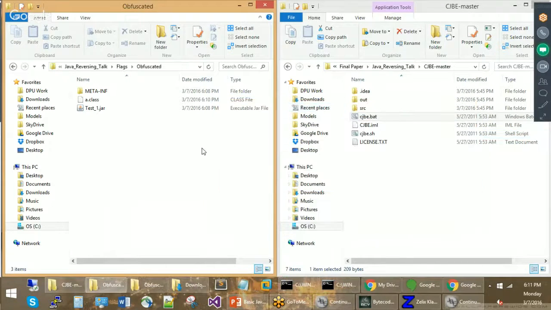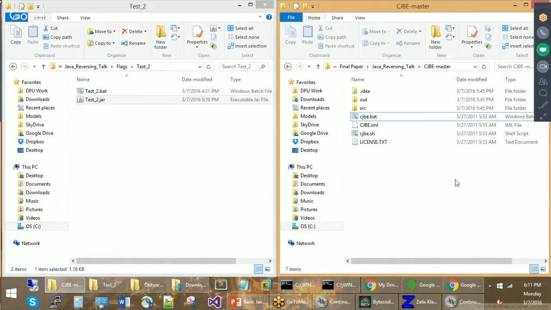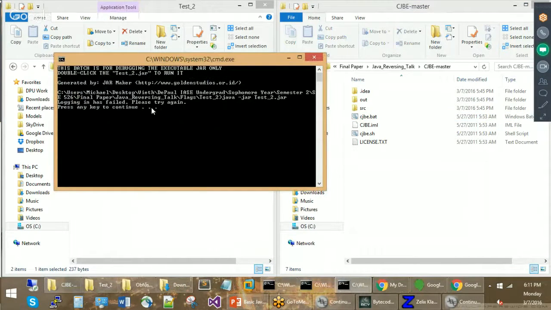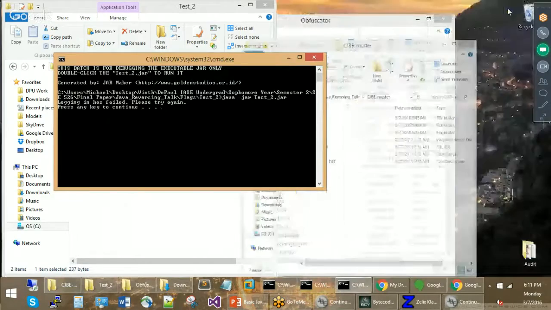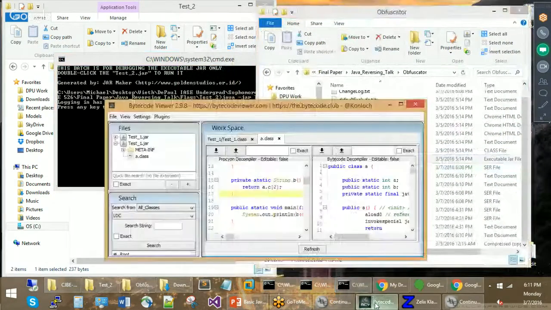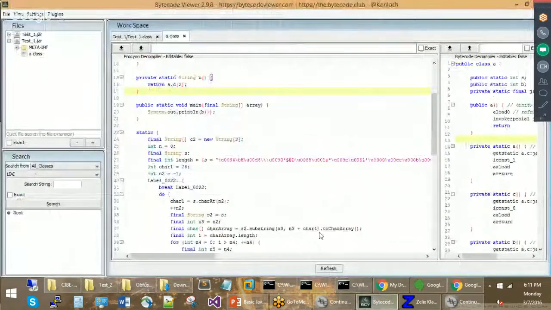So now let's go to our second test case. This one is already obfuscated. We're going to run the test. The login has failed, please try again. Why don't we take a look at what that looks like in the bytecode editor.